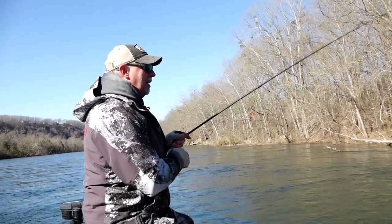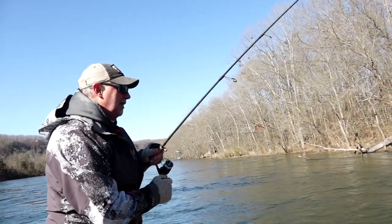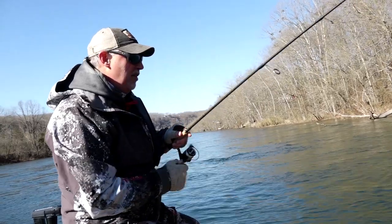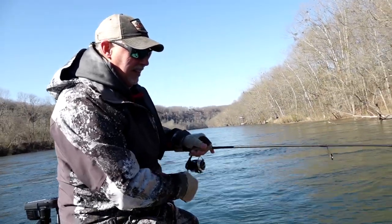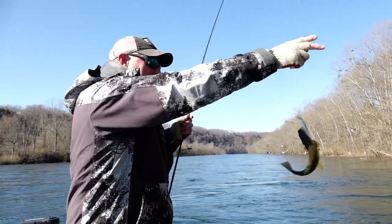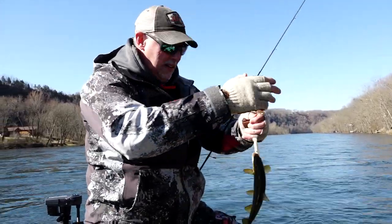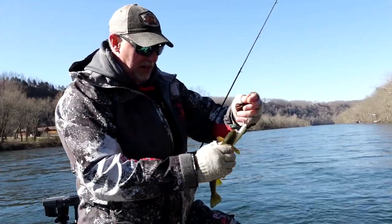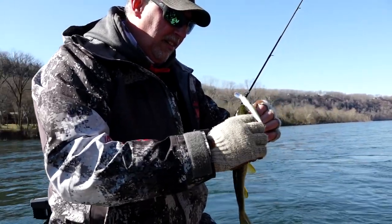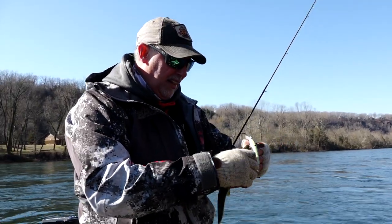It's a small one — I'm guessing this might be one of your rainbows? Yeah, a rainbow tiger — that's a hybrid. Not particularly large, just a small brown. That's good to see. He did exactly what Frank said he'd do — you pause, jerk that jerkbait just a little bit, then you pause it, and they come right up and smack it, typically on the pause, and that's exactly what happened here.